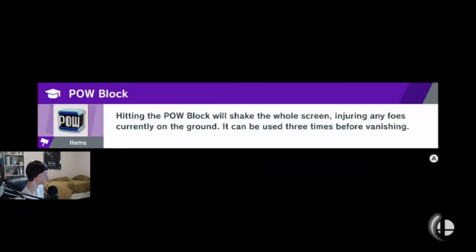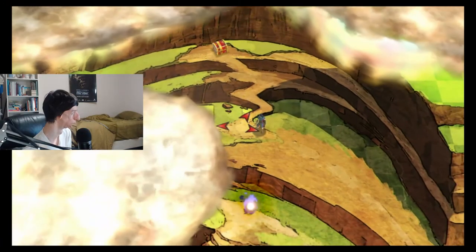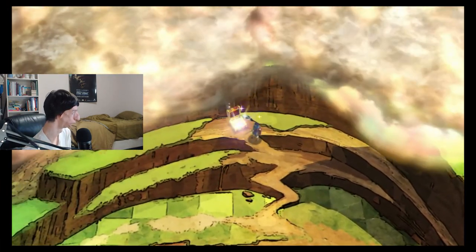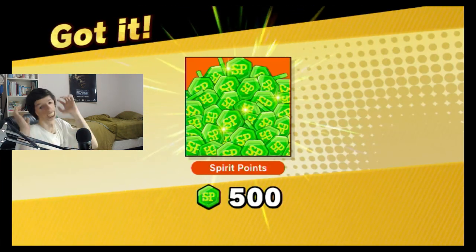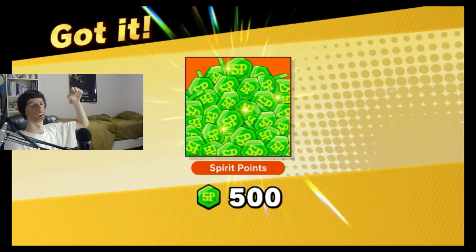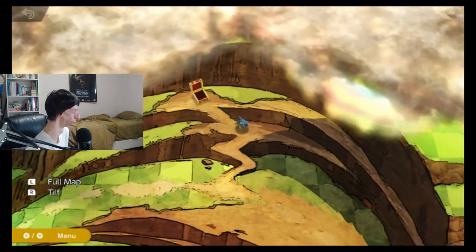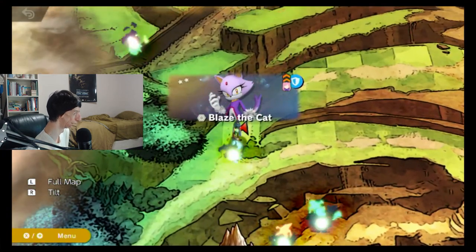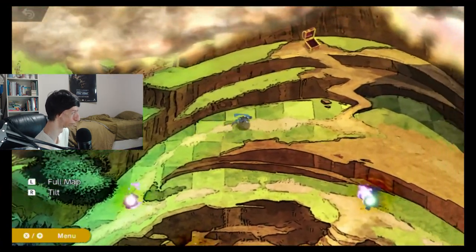Power block! Hitting the power block will shake the whole screen. Yay. Oh, sweet. Look at that thing on top of the screen. Oh, nice. Oh! Yeah! Got some more spirits. Spirit points, to be exact. 500 spirit points. Sweet, that's nice. What's this? Blaze the Cat? Who's the character you're possessing? Looks familiar, but I can't quite tell.